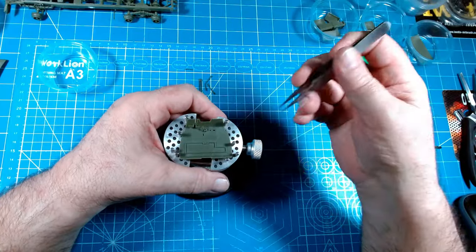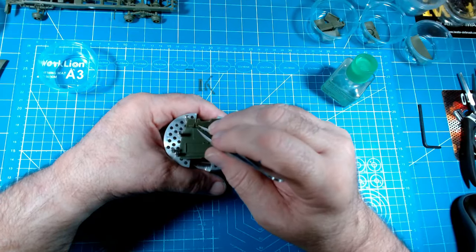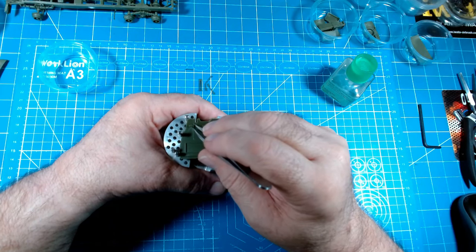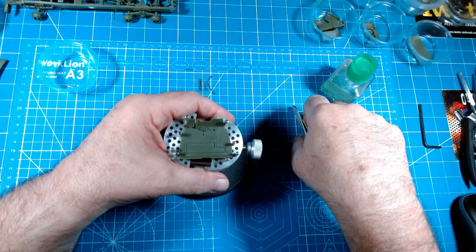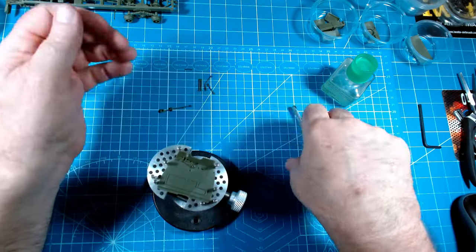On the real truck, up around the dash, there would be a button, and that would be what you would push to activate the starter. But I don't think you'd ever see it, so I'm not going to scratch build it. Okay. Just checking out what we've got going on here.